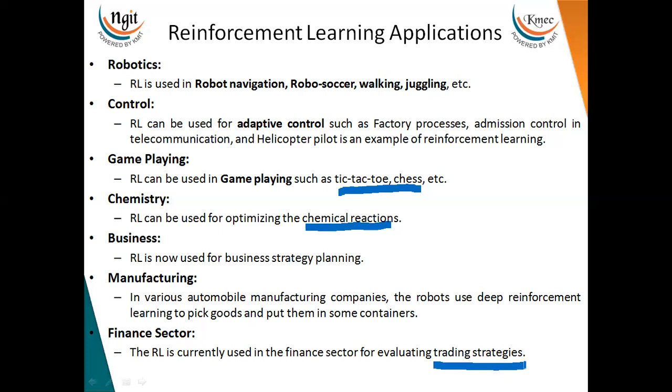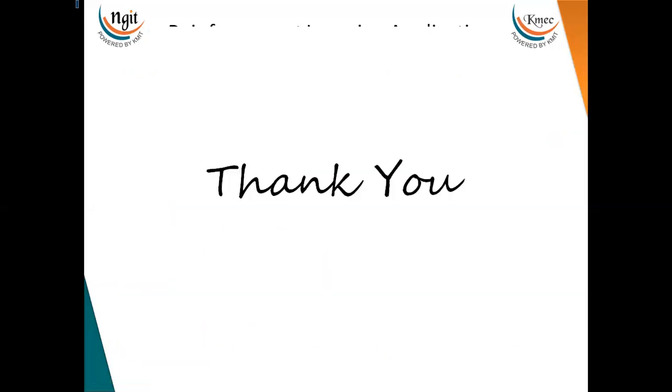So this is the end of your unit 4. I hope you have understood the definition of reinforcement learning, the different terms we are using in reinforcement learning, what is Markov decision process, what is Bellman equation, what is Q learning, what is the difference between reinforcement learning and supervised learning, and what are the different real-time applications of reinforcement learning, what are its types, what are its approaches. So I hope you understood the unit.